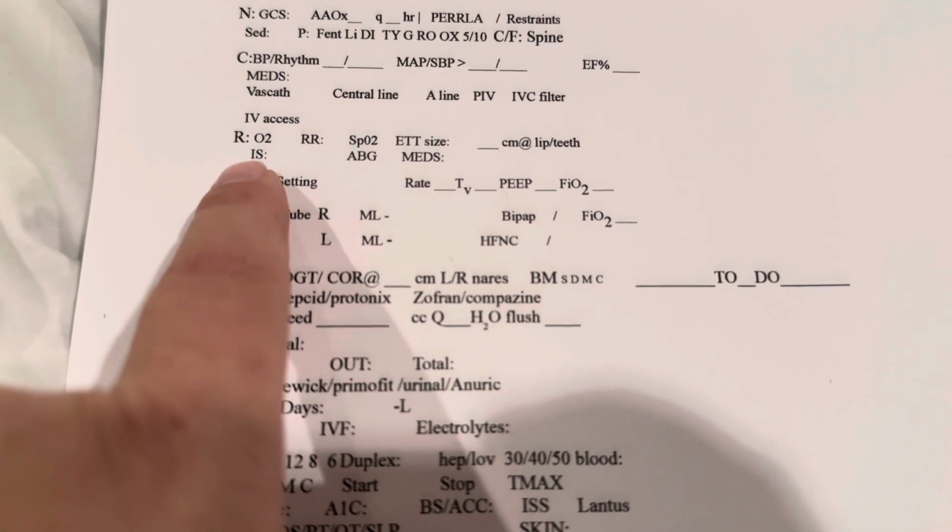This stands for incentive spirometer. This is very important. I kid you not, my head will be ripped off by some of these surgeons if I don't have an incentive spirometer in the room, because it is so important to prevent pneumonia. We want the patients to be exercising their lungs, and in trauma, there are tons and tons of rib fractures. So one thing about our service is if they are elderly and have more than 3 rib fractures, we actually put them in the ICU for 48 hours, because that's how long it'll take for pulmonary contusions to blossom, and they're at high risk of intubation for those 48 hours. So we really want to put them on a high flow as well for those 48 hours.